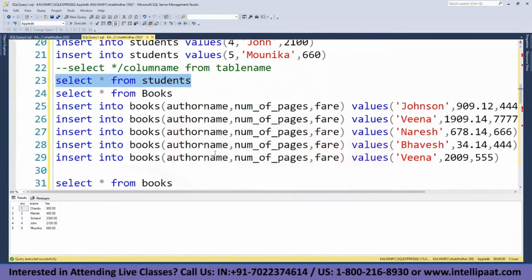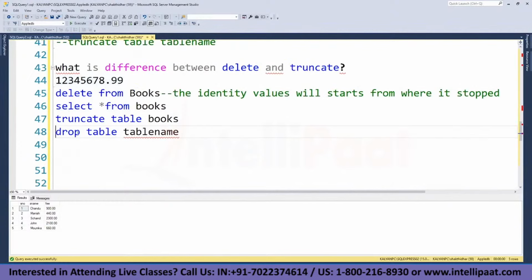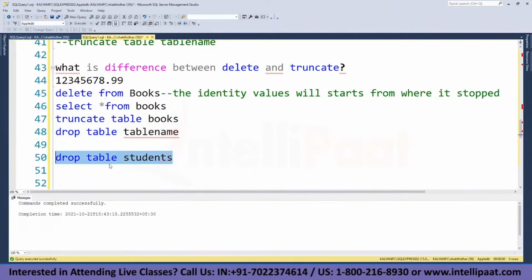Fine. So this is basically the CRUD operations: creating, inserting, updating, deleting, and truncate. Now another command that we need to learn is the drop command. Drop table name. If you would like to remove the entire table itself, the best approach we have is called drop table. So let's see, drop table name. Suppose you want to drop the students table; once you drop it completely, it will be removed. Now see, the table is dropped.